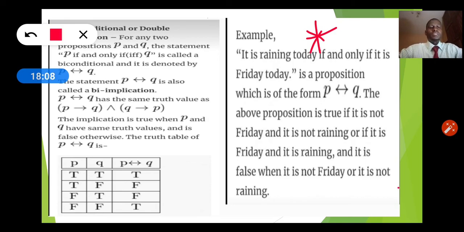With this, we've come to the end. I want each and every one of us to give me an example of a proposition. Check the pages that we have in this particular slide immediately after this video. You're going to see some questions at the end of each page. Make sure you attempt those questions. Put it in the chat box and I will respond to the answers that you have given me. Thank you. Till we meet again.